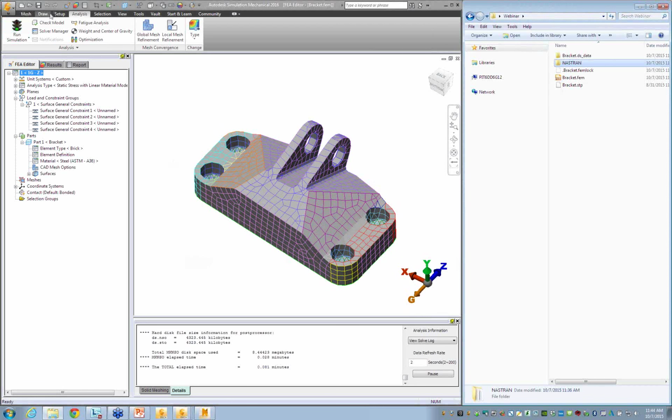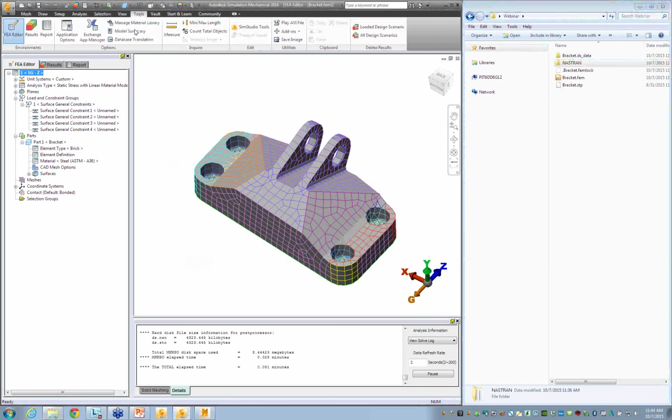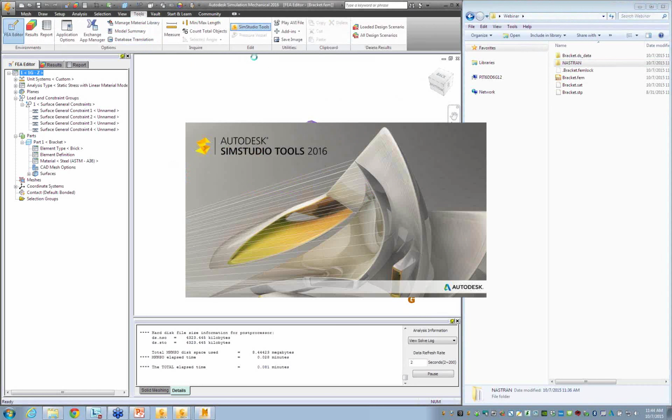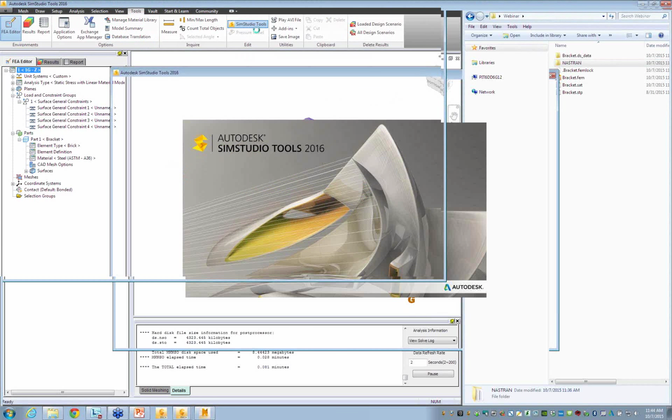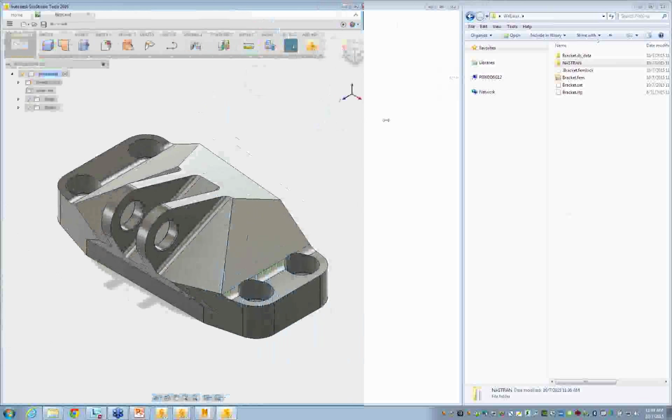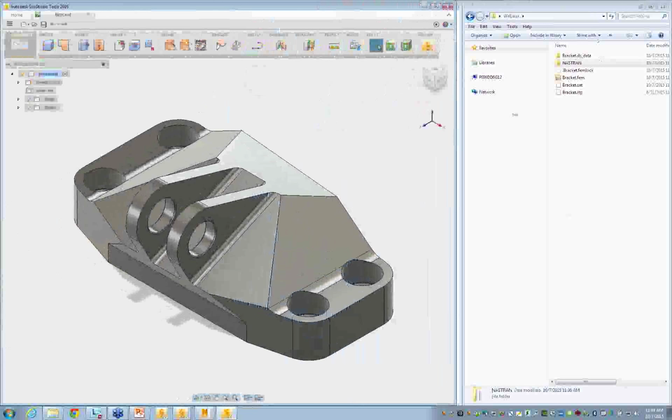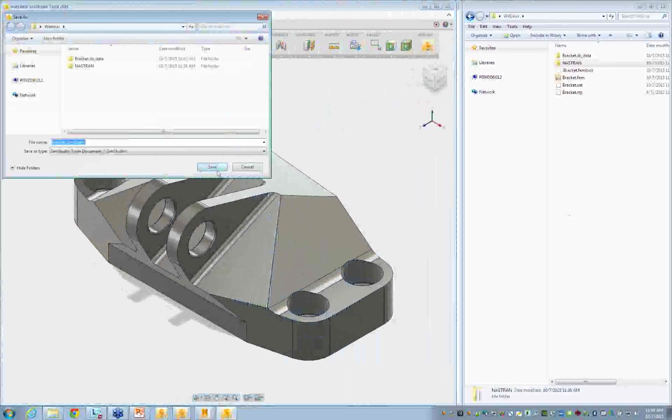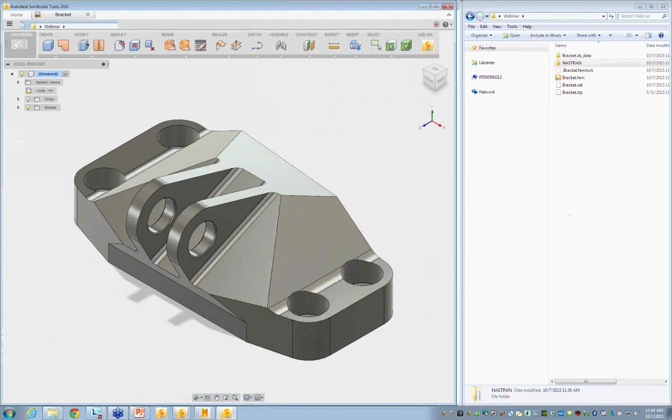I like this geometry, and I'll just add another part into it. And I'll export this using the Tools, Edit, SimStudio Tools option. I'll export this geometry to SimStudio Tools. So if I push this to the side again and get into my webinar, you're going to see if I save this, let's call it bracket V2 SimStudio, it creates a bracket V2 SimStudio file for me in that same folder.